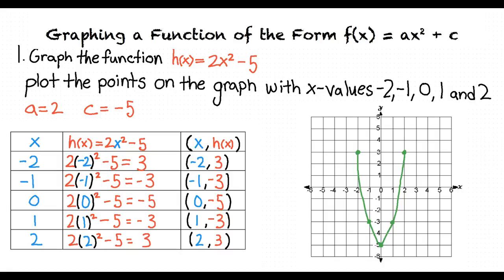For each x value given, I can solve for f of x by substituting the x value in the equation wherever x is present. For functions of this form, I begin by raising x to the power of 2 and then multiplying that number by a. We then add this value to the c value of the function. After doing that to all the x values, I plot the points on the graph and then connect the points. That sounded perfect.